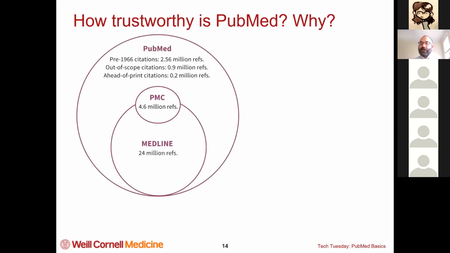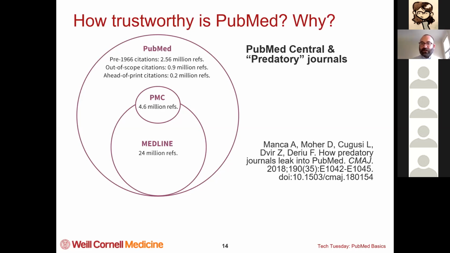So here's a question I'd like to pose to all of you. Are articles in PubMed trustworthy? Why or why not? If an article is in PubMed, does that mean the study is of high scientific quality? Why or why not? So what I'm about to tell you is going to be a little bit confusing. For now, don't worry about keeping track of the exact details.